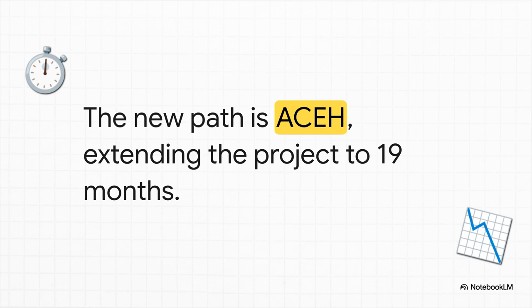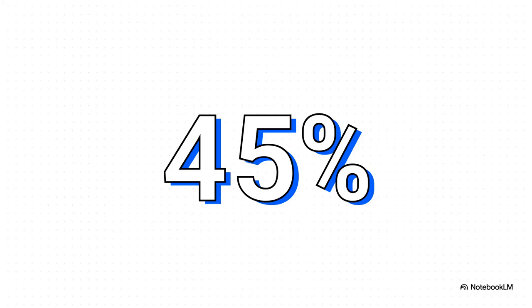Because our 2-month float was totally eclipsed by a 6-month delay, the critical path actually shifts. It moves from A, B, D, E, H over to A, C, E, H. When we add up those new durations, the total project time stretches from 15 months all the way out to 19 months. Bottom line, the project is hit with a 4-month total delay, completely missing that prime 15-month peak viewing schedule. And missing that launch window sets off a terrifying domino effect.